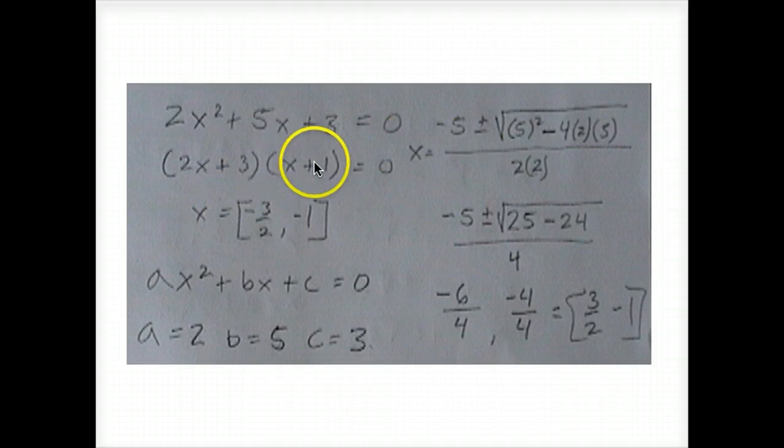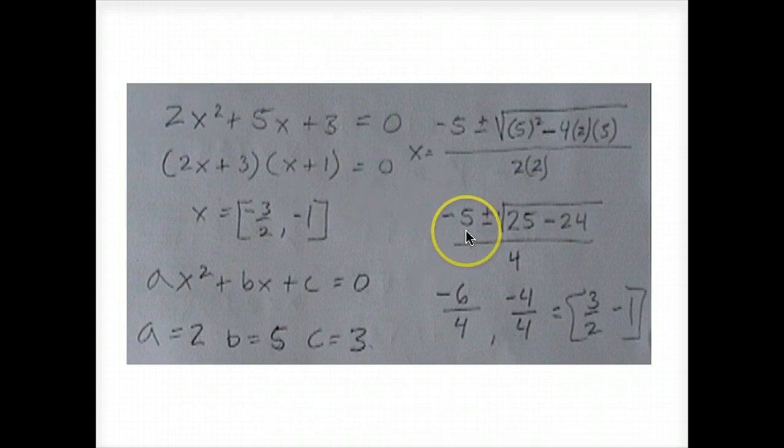Okay, so now I pop everything into my quadratic equation, and I have negative b, there's my 5, the opposite of it, plus or minus the square root of 5 squared minus 4ac, right? And 4 times 2 times, because a is 2, and c is 3. That might look like 5, but actually it's a 3. 2 times 2, 4, right? Because why is that 2? Because 2a, right? Because I know that's 2.